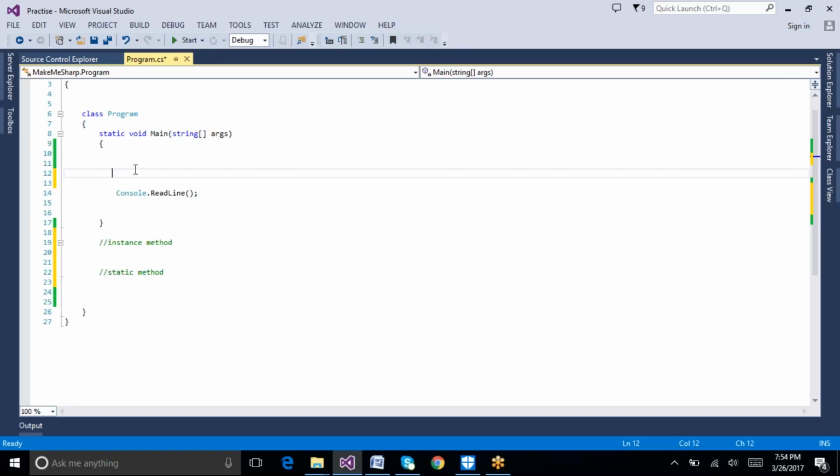You guys explain to me how we can write a method here. I'm going to declare one variable, which is of type string. The name is first name. Here I'm just passing it as make me sharp.